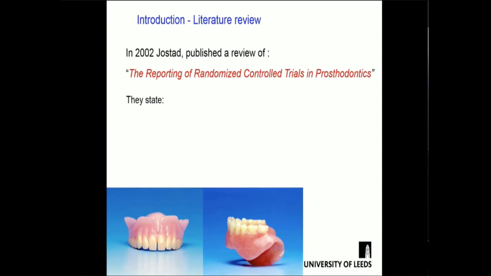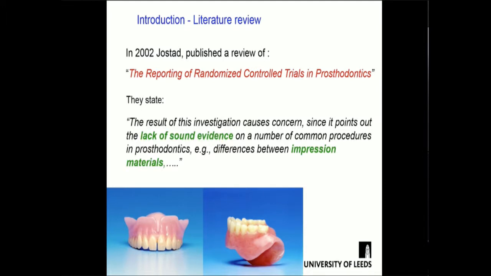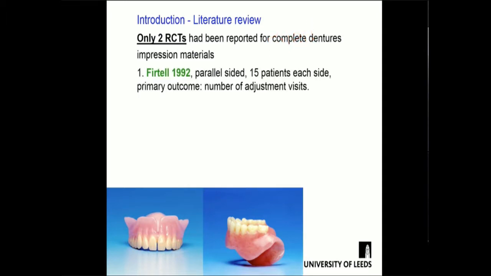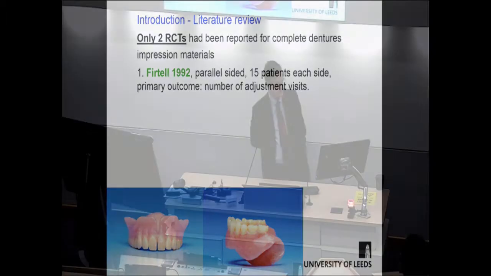When we looked at this issue, in 2002, JOSTA published a review of reporting randomised controlled trials in prosthodontics. For impression materials, there's a lack of sound evidence. In fact, in most of prosthodontics, JOSTA commented in 2002 that there had been a lack of randomised controlled trials, and prosthodontics largely was expert opinion, which may or may not be valid. At that time, only 2 randomised controlled trials had been reported for complete denture impression materials. Fertel had a go at doing that back in 1992 with a parallel-sided study, but he only had 15 patients on each side, and his outcome measure was the number of adjustment visits, and he found no difference between the materials which he tested.